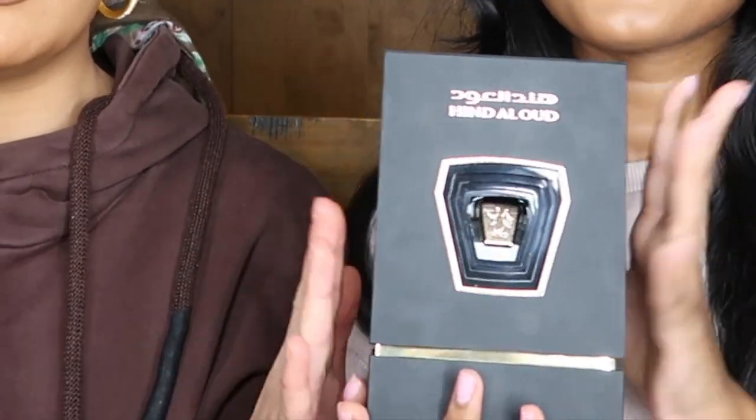The next brand is called Hind Al-Oud. This was my favourite brand. It's in the Dubai Mall in the perfumery section — there's a whole floor called the Perfumery Court with French perfumes and a whole Arab section as well. I got one perfume — I love keeping the fancy packaging. The one called Patchouli was a gift; it smelled like heaven. Perfumes perform better in cold weather — that's why they say put your perfumes in the fridge.